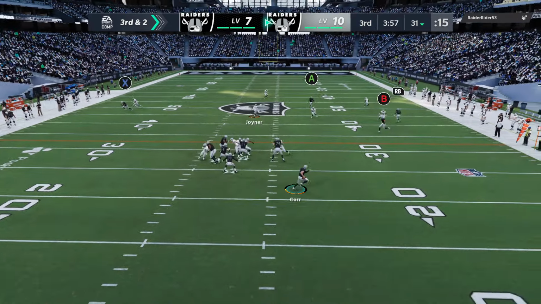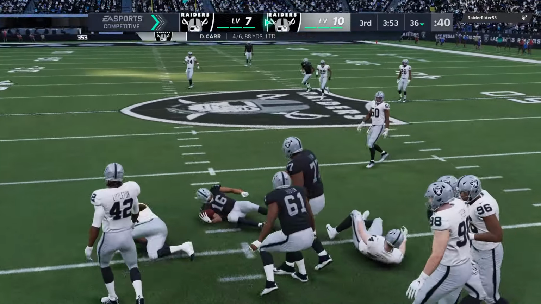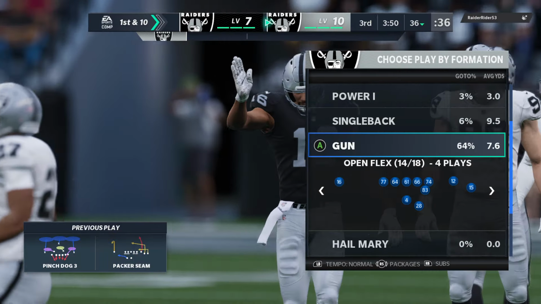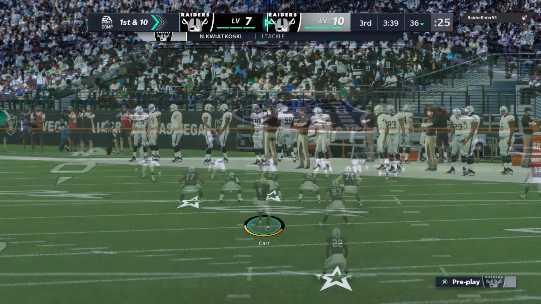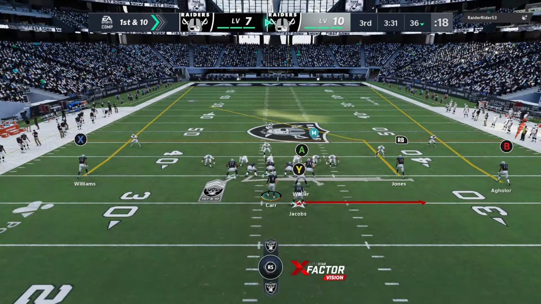Looking to throw on 3rd and 2. Escaping the pressure right, he's got a man. It's Williams. And he's able to get the first down before he's taken down at the 36. Just his second catch of the game so far. This one moves the chains. So from the 36 now, 1st and 10.